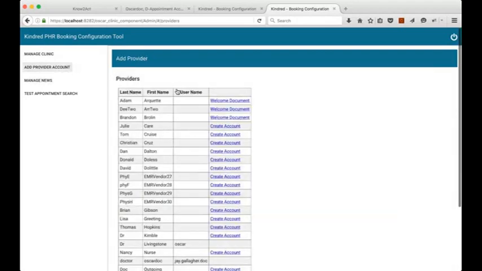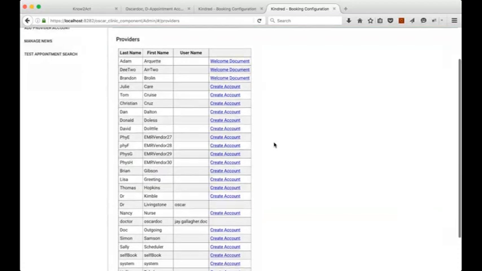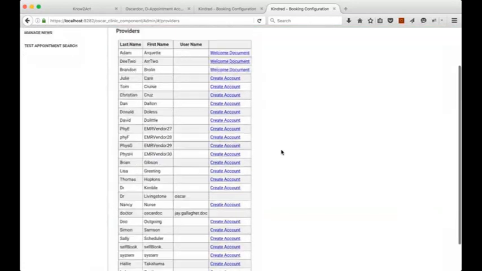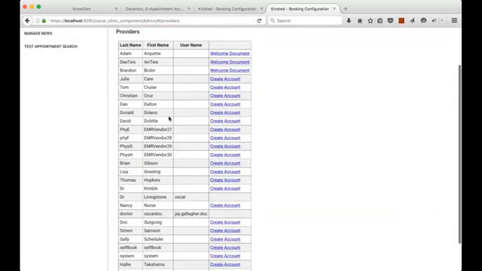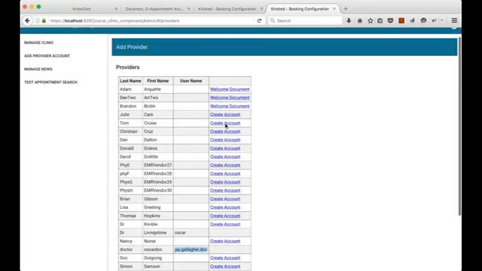Add provider account. This makes it easy to add providers to the clinic. So right now you can see which doctors have OSCAR accounts or PHR accounts. I can see this one's linked to my test one.